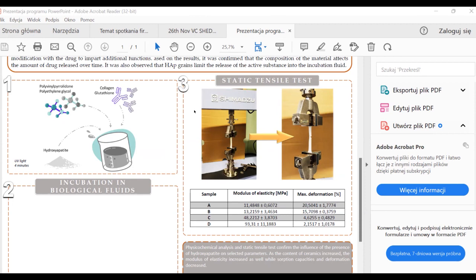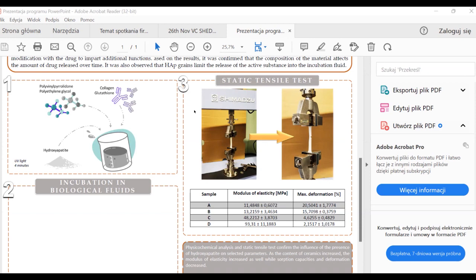Some words about the bioceramic materials that we synthesize in our laboratories. We focus on hydroxyapatite and tricalcium phosphate, but mainly hydroxyapatite. The popularity of hydroxyapatite ceramics in the medical community is due to the properties of these materials. The most important is bioactivity, which ensures a tight connection between calcium phosphate implants and the surrounding bone tissue. Moreover, HAP has the highest biocompatibility among known biomaterials, due to its chemical and mineralogical similarity to inorganic phases present in bone as well as in teeth.